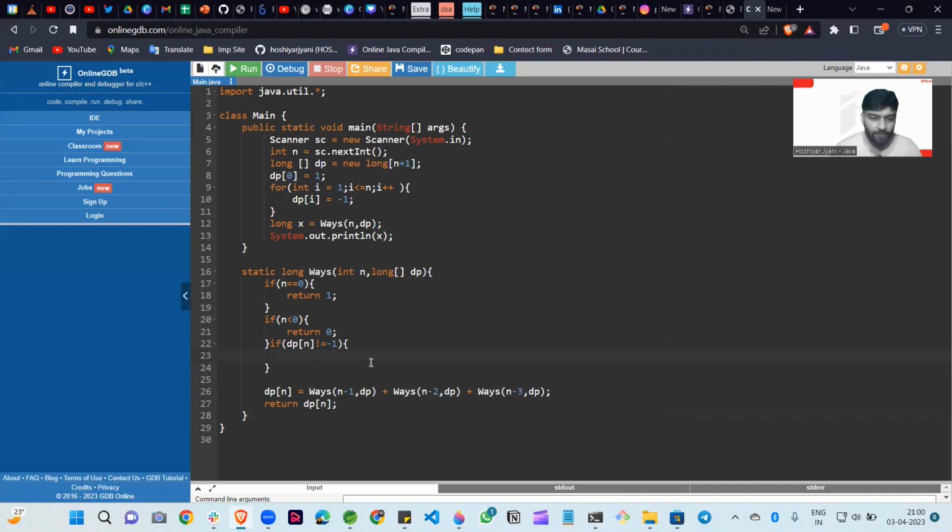At that time we can simply return dp of n from here. We do not recall the complete function, because if we calculated the value we return it from here, since we take the data structure array in this question for memoization. So this is the simple step, these are the two extra lines of code to convert the recursive function into dynamic programming.